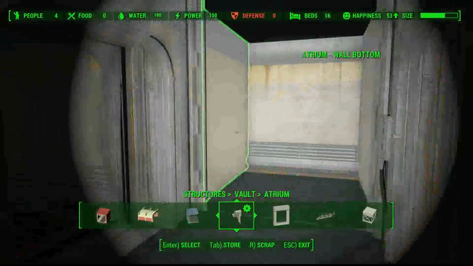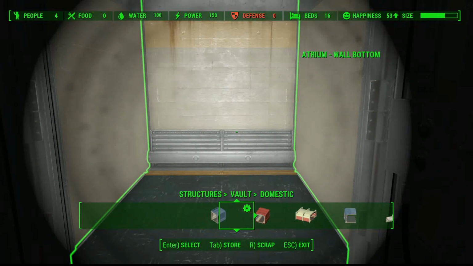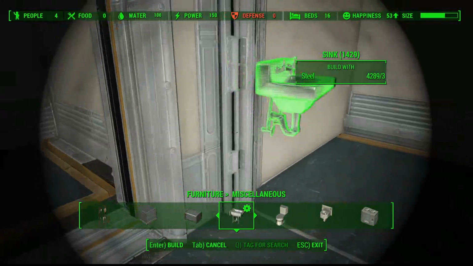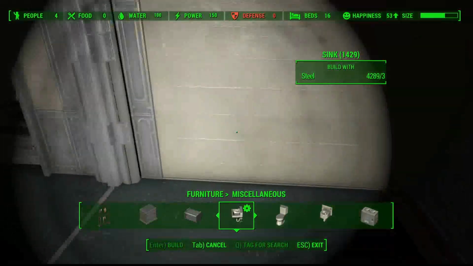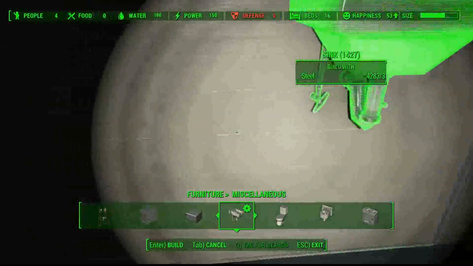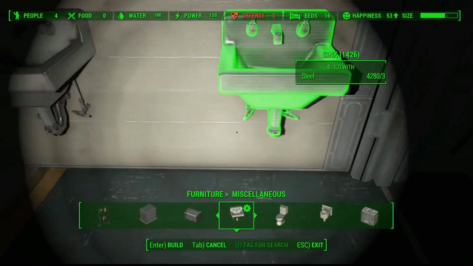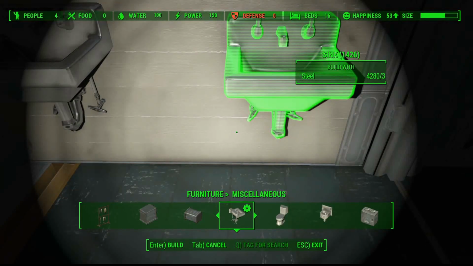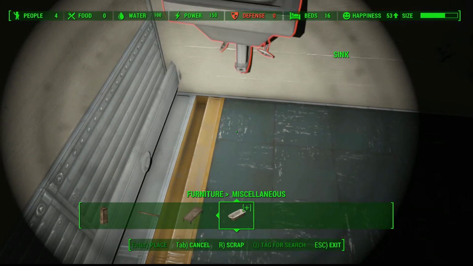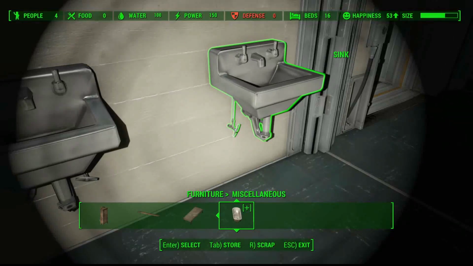All right. Furniture. Sinks. Which... Oh, come on. Go ahead. Oh, actually, that ain't too bad, actually. So one there. One there. One. Come on. There. Okay, well, I was able to get your power lower than you. No, don't turn into the bloody wall. Yeah, I guess that'll do.